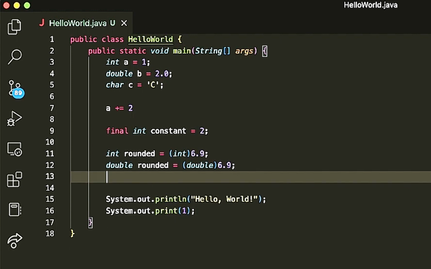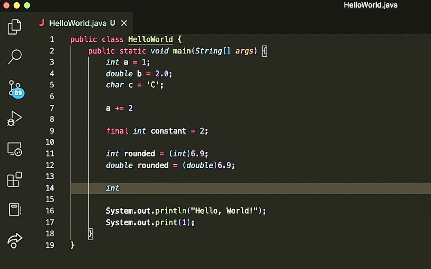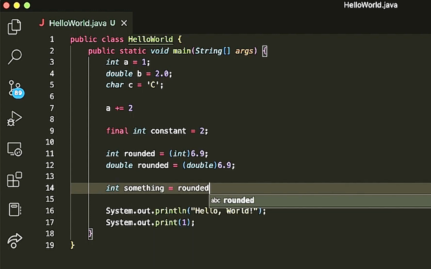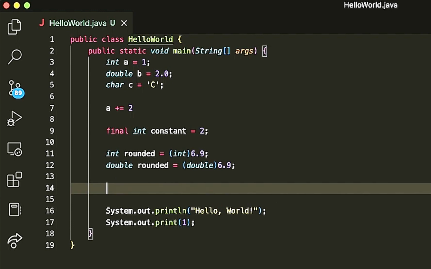On a side note, you can also use expressions in declarations. So it's not like some languages where everything has to be known at compile time. You can do something like this basically.